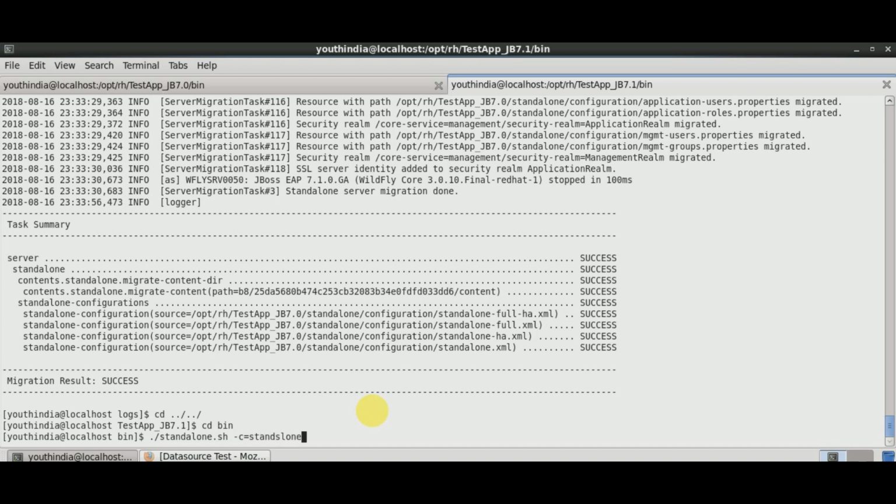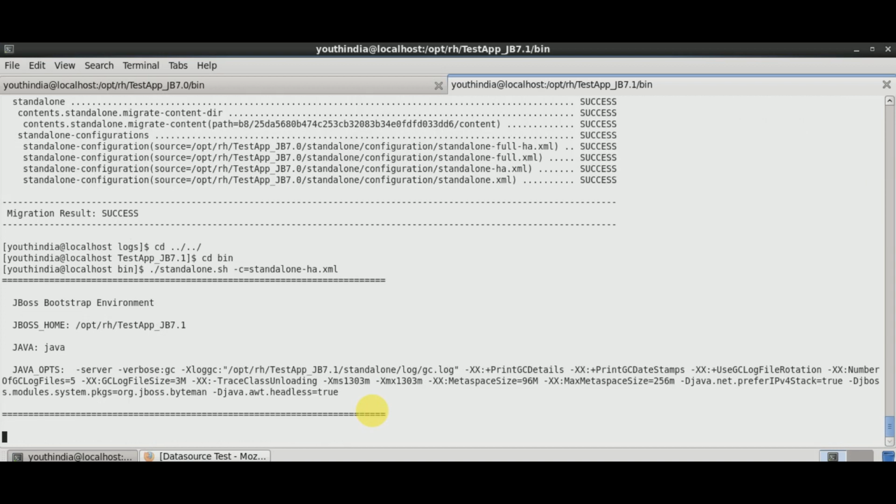See, before the start, let me show you the connection is not established because the application is not up, and we will see what it shows after the application is up.